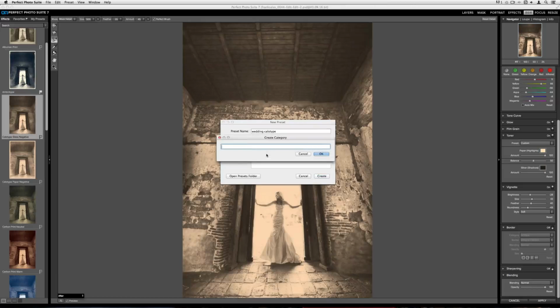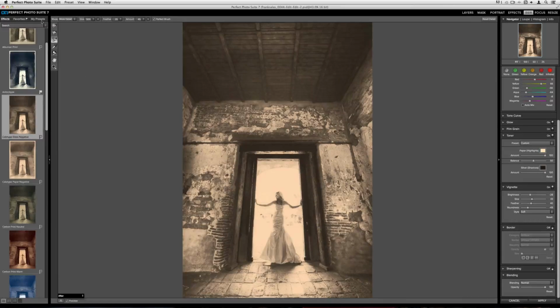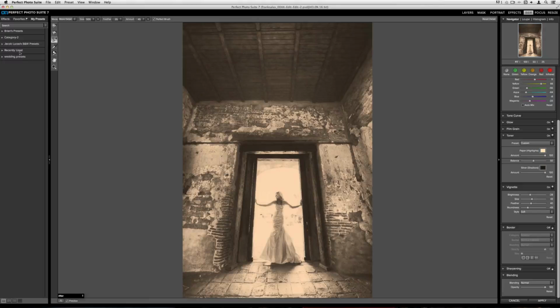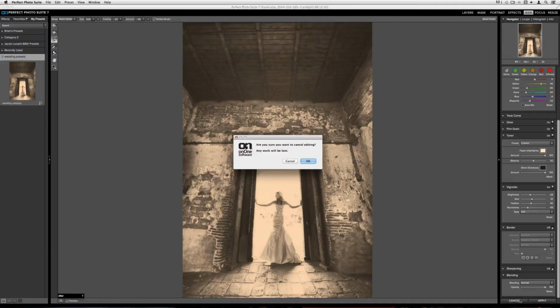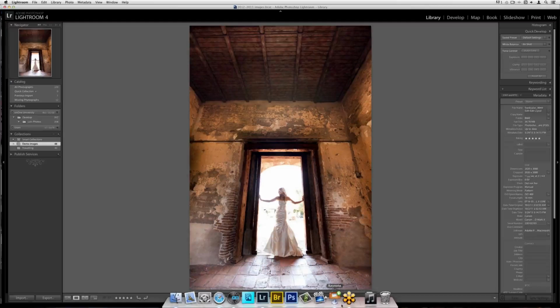So we'll go ahead and we'll add a new category and we'll call it Wedding Presets. I can type in a creator and my description. And once I go ahead and click on create, it's just going to pop over to my presets library. And now the next time I come into Perfect Black and White, I can reuse that wedding calotype preset that I had just created. So I'm going to go ahead and cancel out of this image.